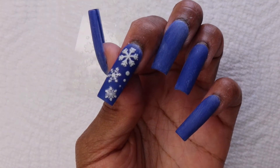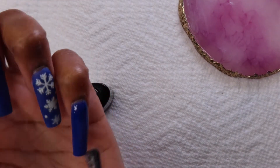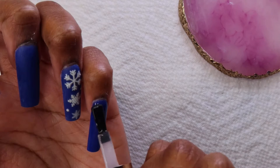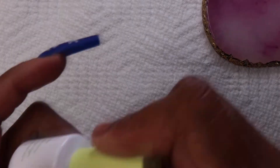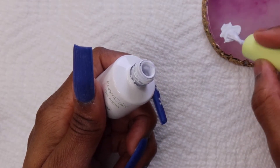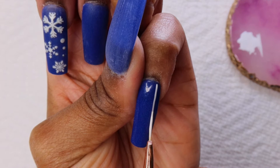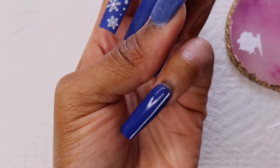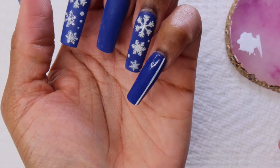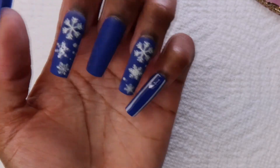So this is the nail done — I also added some snowflakes to that nail as you can see. From this point onwards I was straight freestyling. I challenged myself to not look at any pictures or inspiration, just to see what I'd come up with. All I knew is that I wanted lines of some sort and that's exactly what I did. I think I would have preferred to do more of the abstract lines because that was fun — I tried it in a previous video and it kind of flopped, but this time it felt a lot easier.